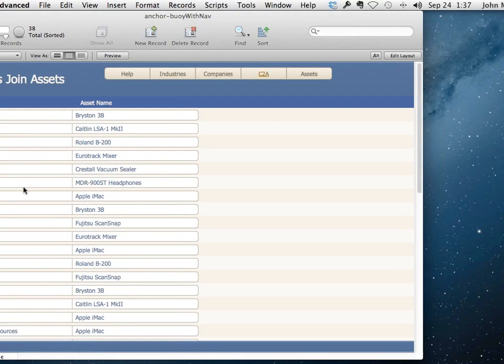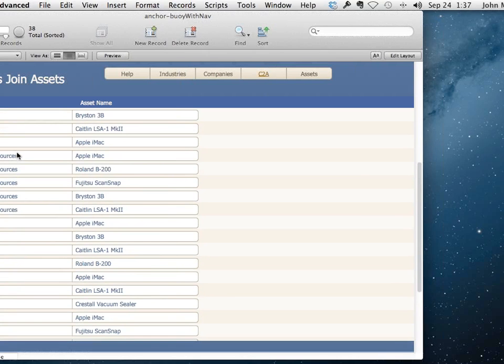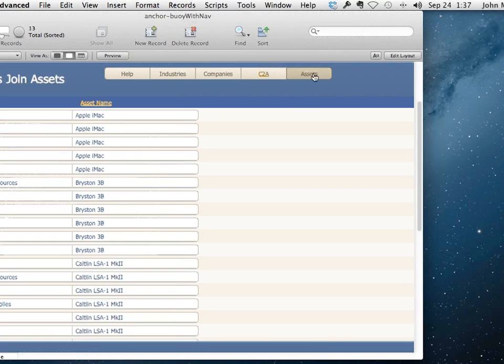And again, this is just one set of code that works straight off of the system, and there's no special coding that's required. Once I define one of these buttons and the sort script that goes with it, and I'll show you that in a sec, you can copy this from anywhere to anywhere. You can copy it from companies to industries, and it will just work with some minor setup. And again, this is reusable code in action. Here, my asset name is also being used as a sorting script. So we've got some really cool things.